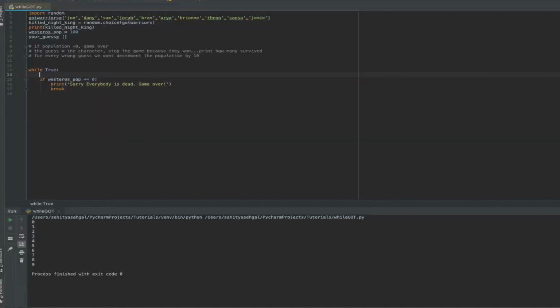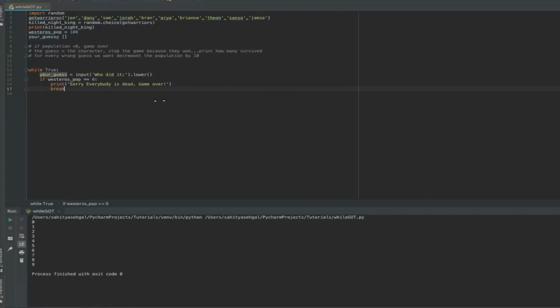The other thing I need to put in first here is also your guess. So your guess, and we're going to say input, who did it? And then I'm also going to add in, if you remember from a previous tutorial, this word lower. And what that means is, if you notice, all the names that I have in here are in lowercase. So if I put in Jamie with a capital J, or if I put in Jorah all in capitals, it'll just lower everything so that it matches everything there.